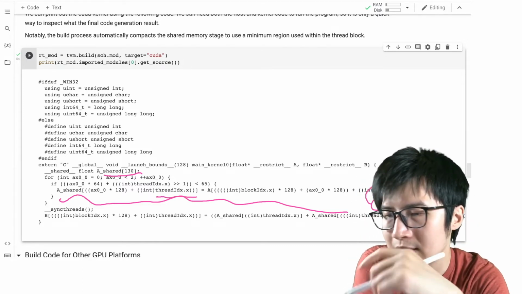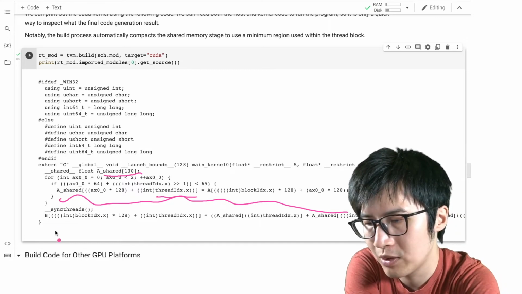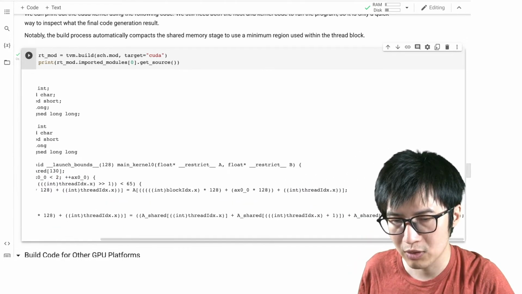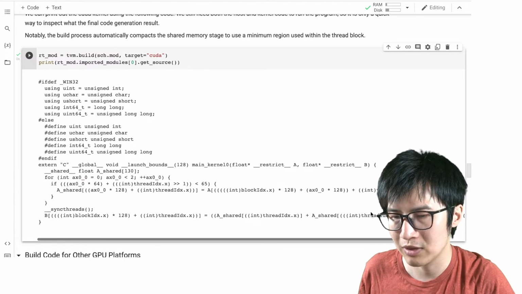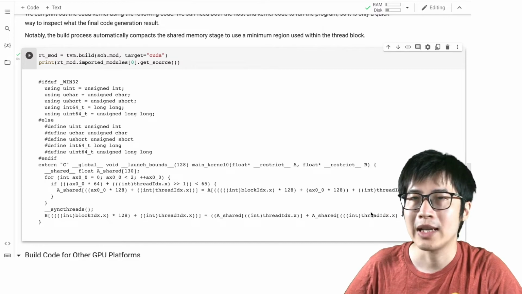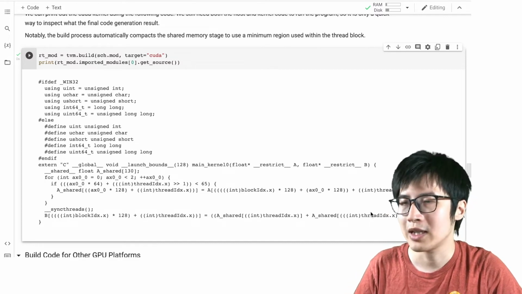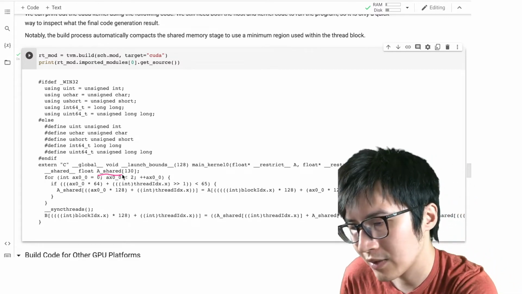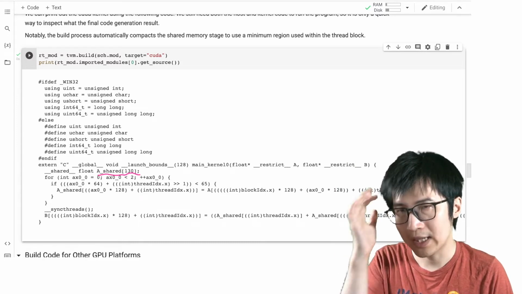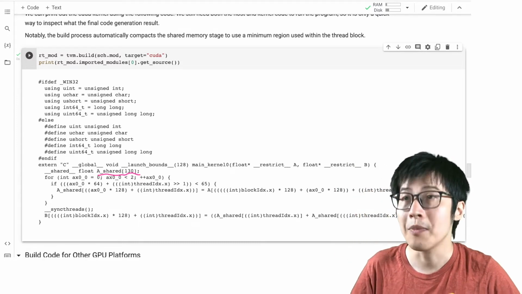Once we load things onto shared memory, we will run this windowed computation, which if you scroll over, you will find is a windowed computation over 3 elements. Another thing I want to note is that the size of shared memory is actually smaller than the original size, which is 127.